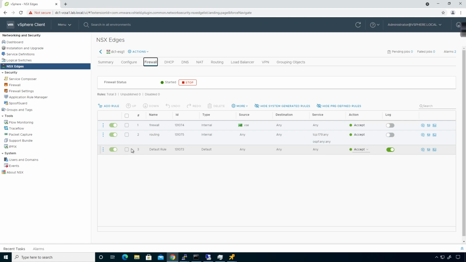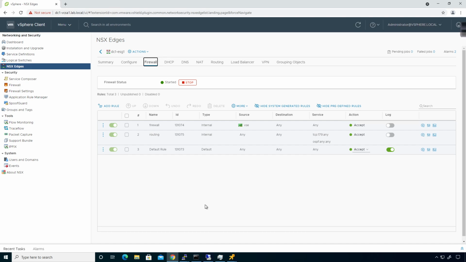Remember when we set up the Edge Services Gateways and we went in there and configured the automatic generation of firewall rules and to basically put a permit any statement in there? That's what these are for right here. So we have the default rule, which is a permit IP any. Same thing with the routing here. We have both TCP port 179 to any destination and OSPF any, because we're running OSPF and BGP on this particular router. Then we have this internal one, VSE, for firewall capabilities. This is an internal rule. This is an internal rule. They were automatically generated by the firewall upon creation of the firewall.